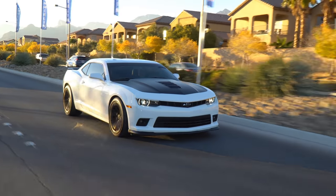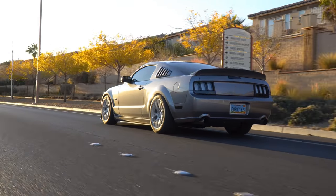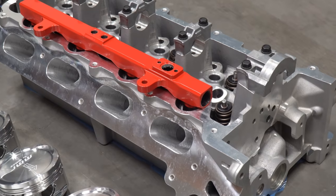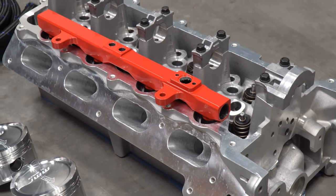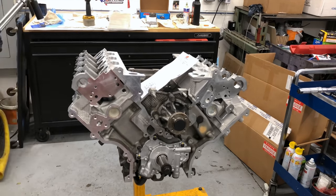While that's pretty stout for a 3-valve in a world filled with LS3s, Coyotes, and Hemis, it's still just not enough power to hang with modern muscle cars. And yes, this Mustang should be making more power with its current setup, but I've learned that the combination of parts I had installed — specifically the non-OEM ported heads — most likely reduced my compression ratio to somewhere around 9.5. But that's a whole other story, and since the Mustang is gonna get twin turbos, it's just not that big of a deal in the long run.